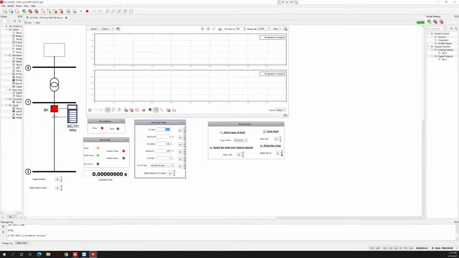But also, let me go down. No, there is no more here. Let me go to the group. And inside the group, you can see line 5. You are doing overcurrent right now. Yes, instantaneous overcurrent, definite time overcurrent. There is a reason that I don't like the touch screen.